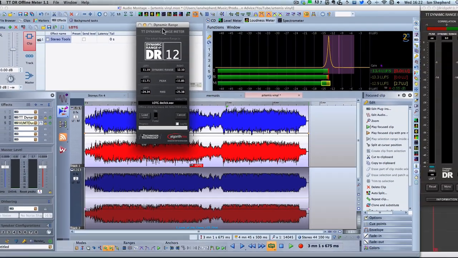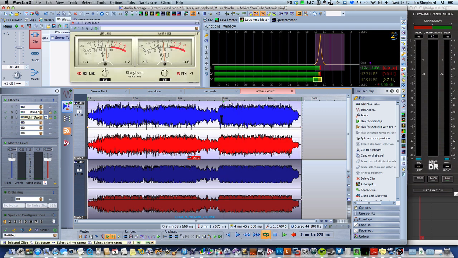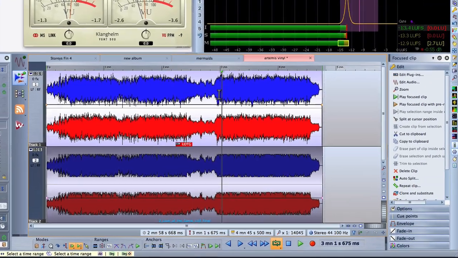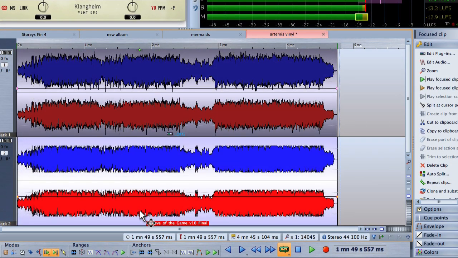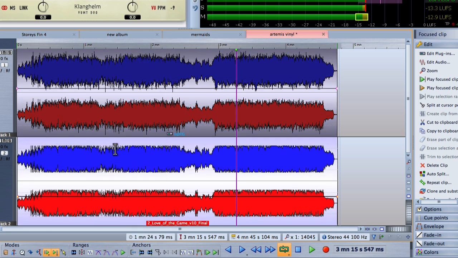So any difference that the TT meter thinks it's seeing is not due to any crackles or clicks or pops on the vinyl. So let's look at the waveforms of these two versions, which is another way that people like to analyze these things. At the top here, we have the vinyl, and down here we have the CD release. And immediately you can see that that seems to back up the judgment of the TT offline meter. We can see lots more peaks and spikes in the vinyl waveform, whereas the CD version has this characteristic flat top that people like to refer to as brick walling. It's typical of something that has been through a digital limiter to control the peaks.